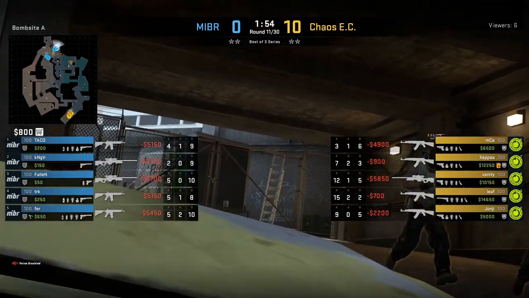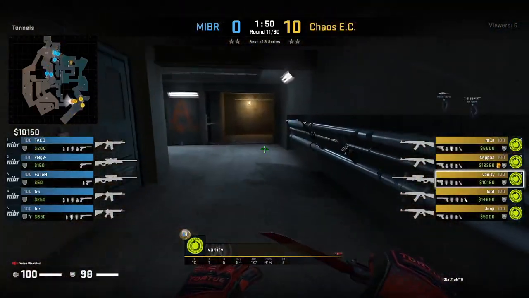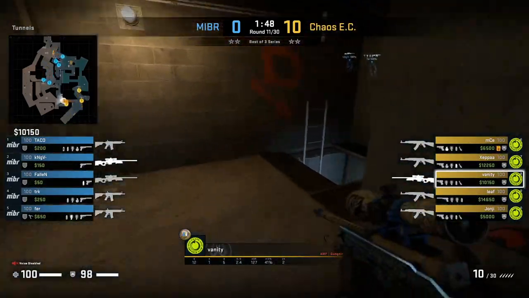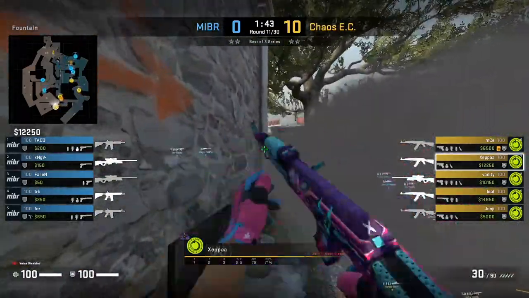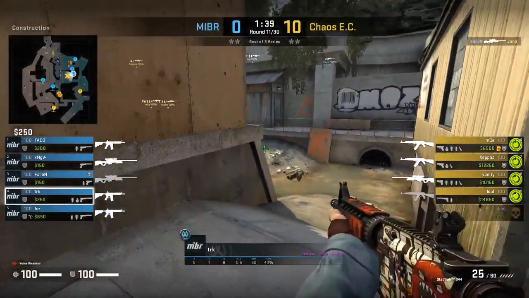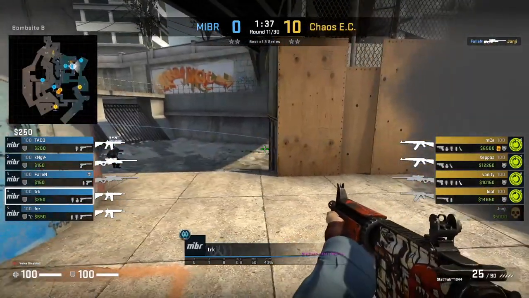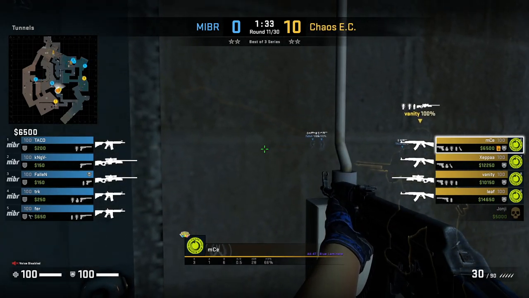Once again, double ops coming out for MIBR side. I believe the last round when they almost had that recovery, they had the dual ops as well. Yeah, that's correct. I mean, it makes sense. I feel like that's one of the go-tos as well when you also have KNG and Fallen at the same time. Nice kill there. Nice little aggression play. That's what I wanted from MIBR. Just getting an entry. It's something we really haven't seen them have almost the whole half.